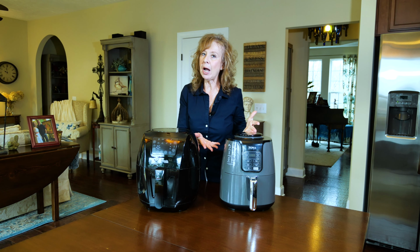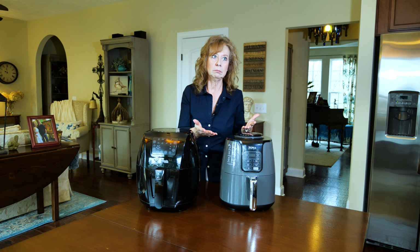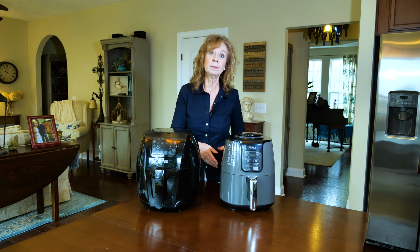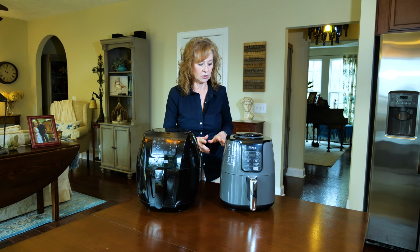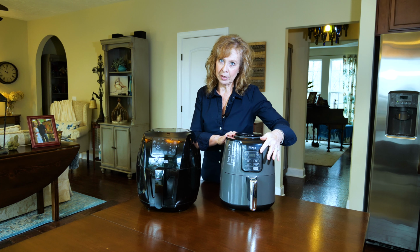Okay, well, we bought it because it was medium size and medium price, and we thought, we don't really know what we're doing air frying, so let's just get one that's affordable, and we could give it a try, and if we don't like it, we could then give it away or figure out something else. So we got the Ninja. So it's a medium-sized one, and I know what you're thinking.